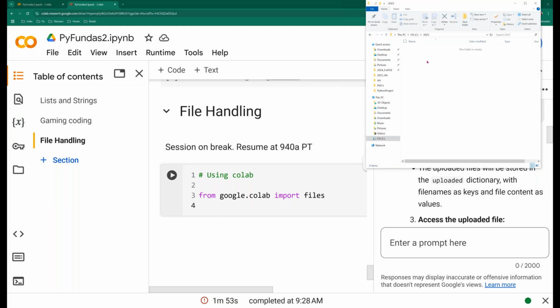And in this, let me create a simple text document. I'll call it my story one. Okay, automatically the .txt extension is there.